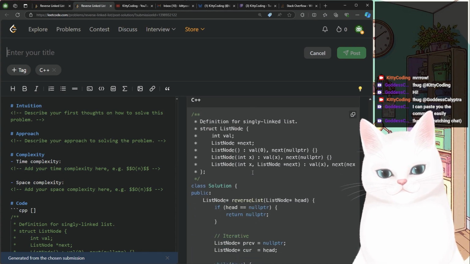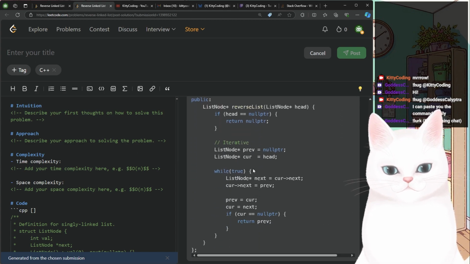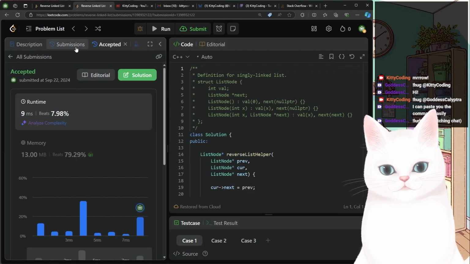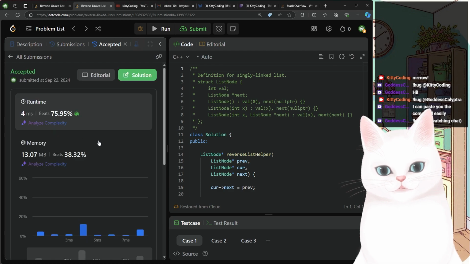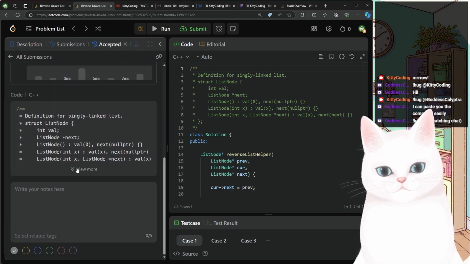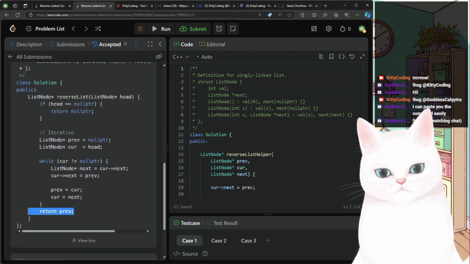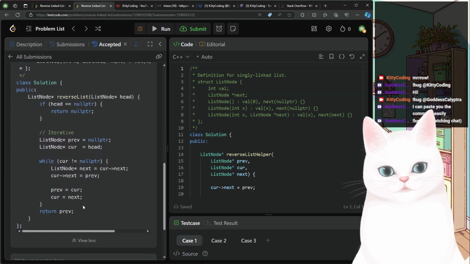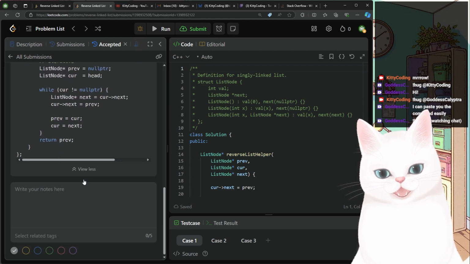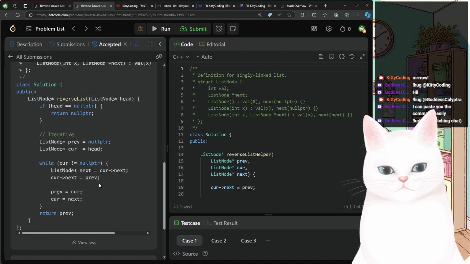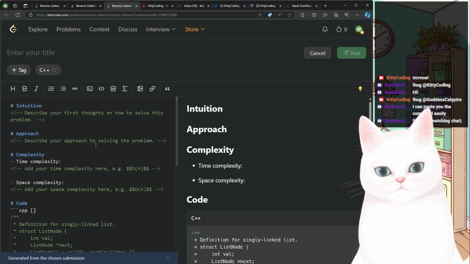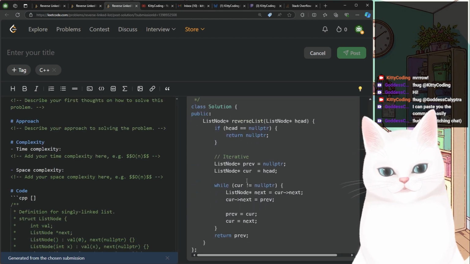This was before I actually optimized the while loop to move. Let me look at this solution. So this was the solution where I moved prev outside. So this one should have had the same runtime and memory as the previous one, but the measurements aren't always precise, so sometimes you get a little variation. And so I'm going to submit this one, actually. I like this one the most. And I'm sure there are already many solutions like this.